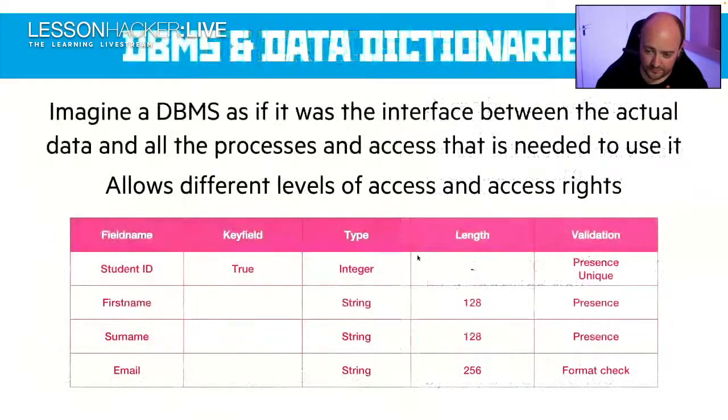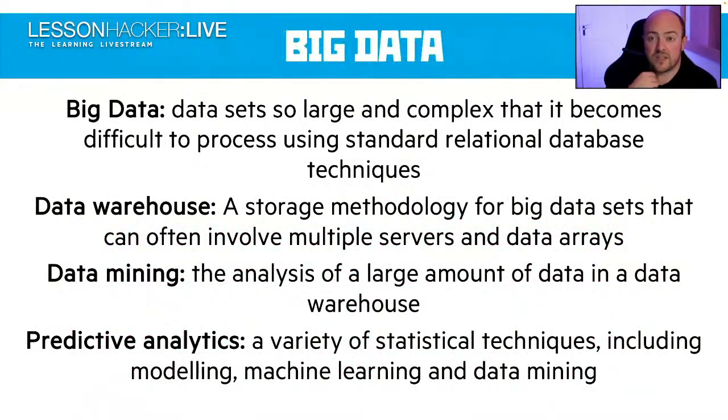Right. Nearly there with this topic. DBMS, database management systems. These are pieces of software that manage your database, shockingly. It's the interface between the data and the processes and the access that's needed to use it. One of the key things about it is it adds different levels of access. So this might be how we're storing something in a database management system. And you notice there, we've got things like key fields and types and lengths and validation all built in because it allows us to access that data.